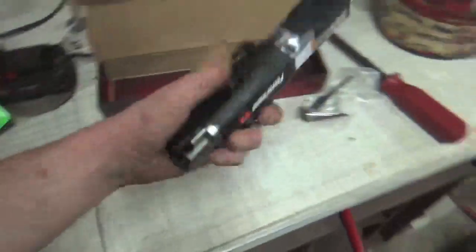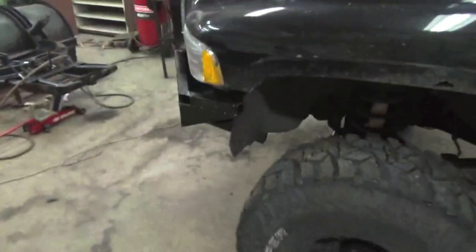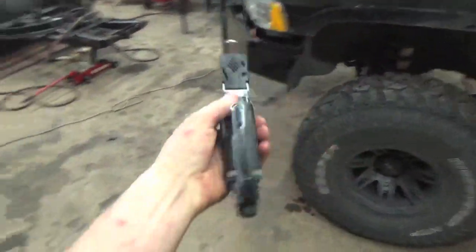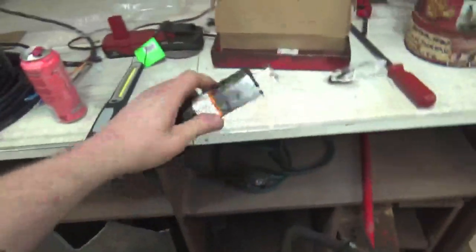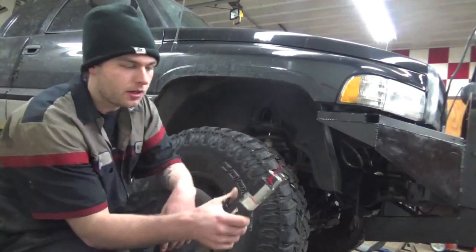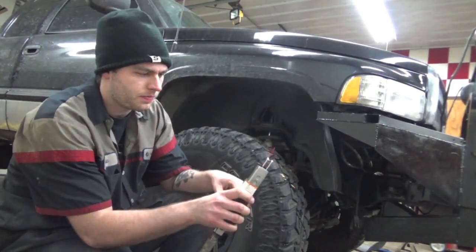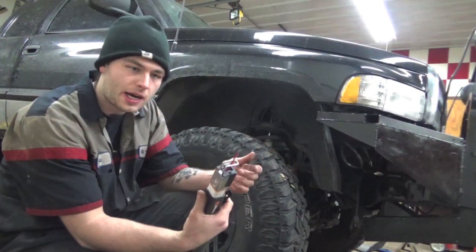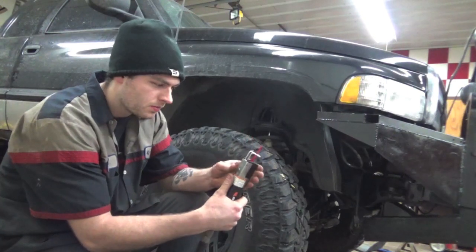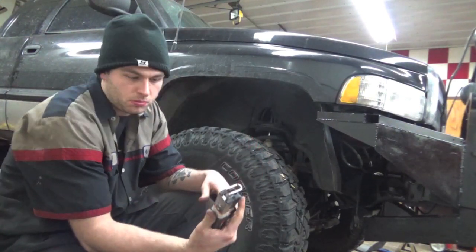Yeah, so we are going to hook this guy up and we're going to cut some plastic fender right here. I just built this bumper, so we're going to cut the plastic fender with it, and then maybe we'll try her out on some metal and see how she does. Alright, so here's the air saw. We got the fitting put in. Not too loud. It's actually pretty muffled. Sounds like an air saw.